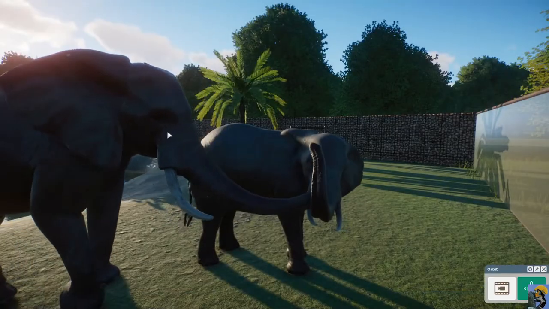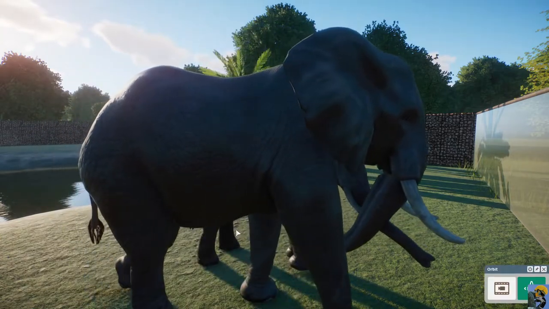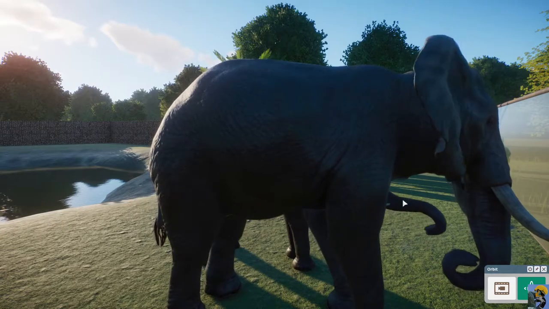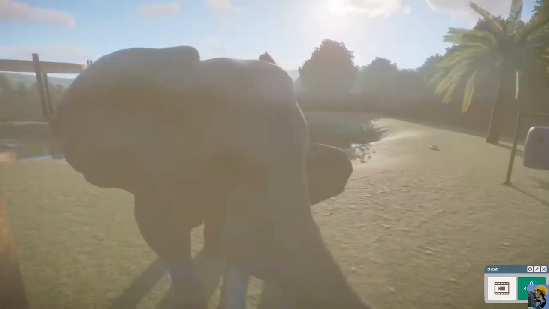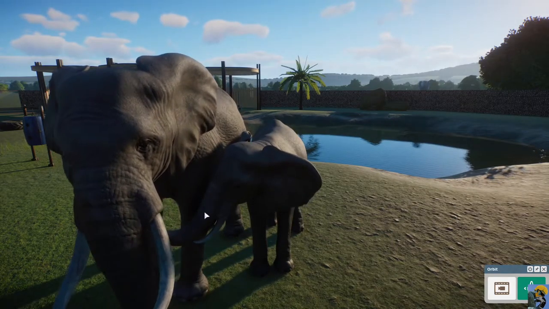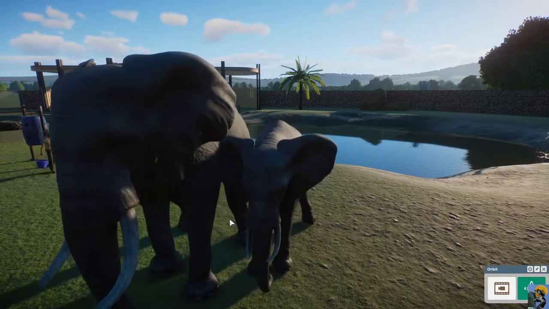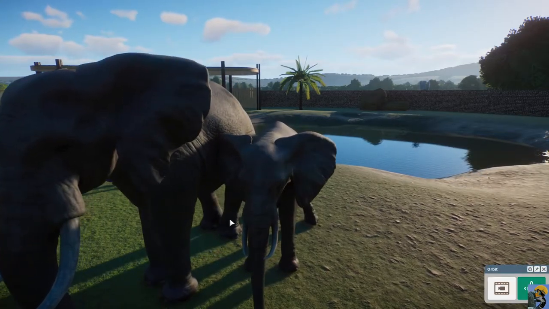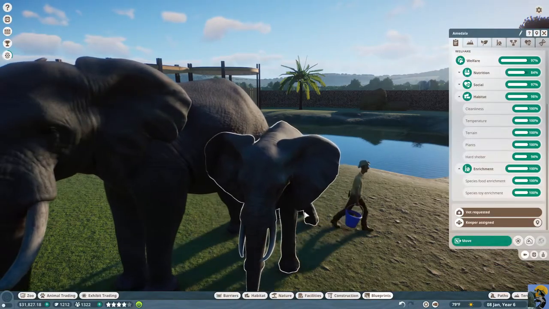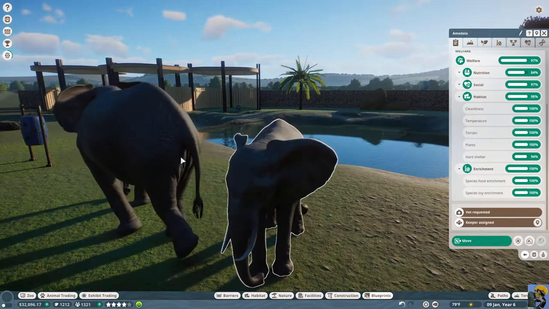Oh, look. Look at this, everybody. Oh my god, they are intertwining tusks. It is like a safari park, Brew, because I've got all these safari animals. Oh, look at this tender display of affection between these animals. They are about to mate, everybody. Let's see if the magic happens. The inspector is at the zoo, by the way.